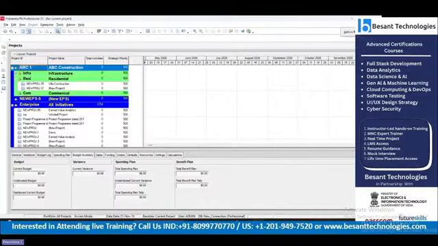Okay, ma'am. So by default, you have certain options which you regularly use here. Apart from that, if you want to make some customization, you can use this option here. This is the left panel and this is the right panel. Right now you are in the projects layout, and this entire page is called a layout.